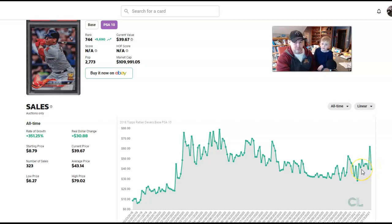Someone just hit a buy, and I just wanted to be done with it and get the card. But yeah, we do like this area here. There's been a decent amount of buying, and we'll see if it drops down a little bit further. But I like Rafael Devers, and I think he has a good season. This is probably a good price for that card. Or the whole entire card, it could go up again on that.